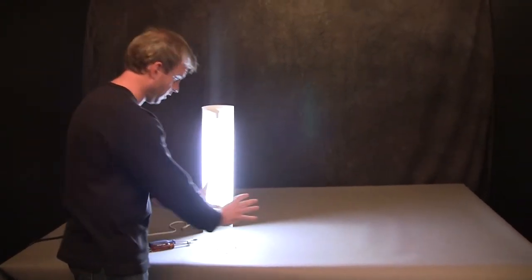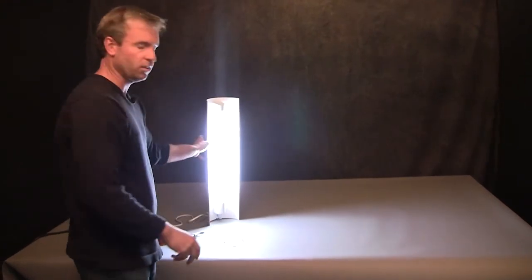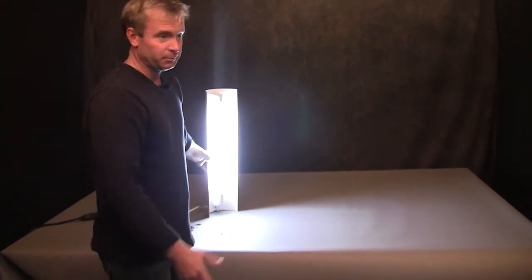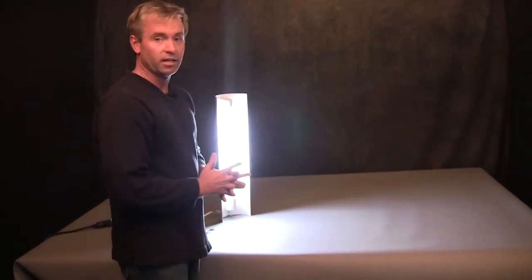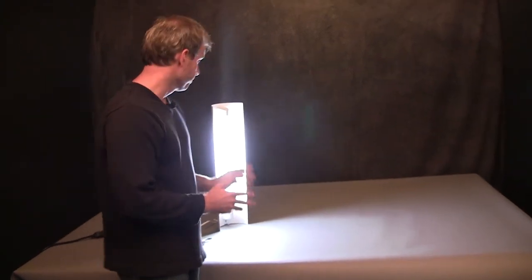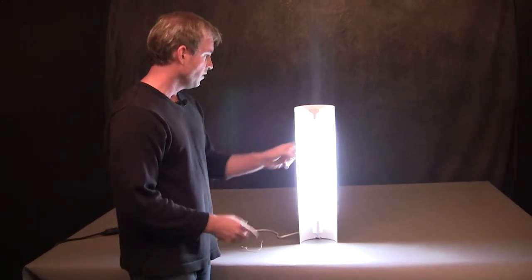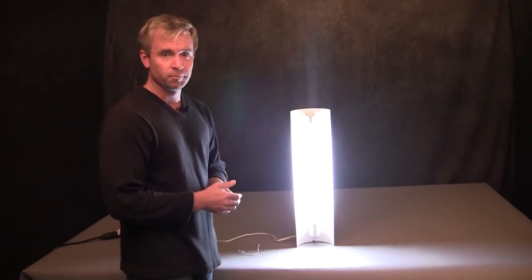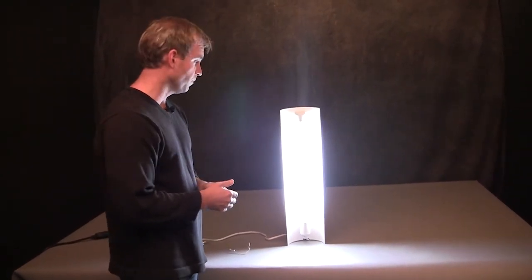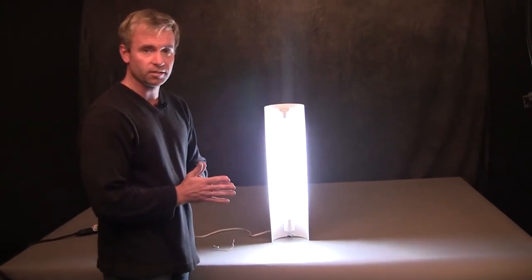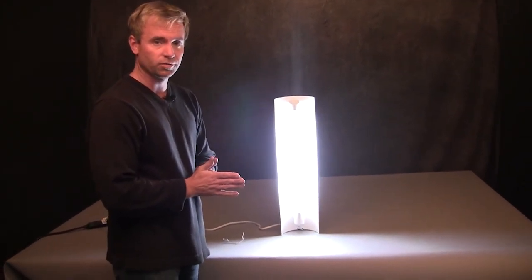It can even be used by itself if you had a small item. We recommend that they're used in pairs. It's just kind of nice to have two lights to use different effects. So that's it. The AL1 accent light. We also have an AL2 accent light that has two lights. The only difference there is basically more light available to you. I hope you got some help from this video and we'll see you later.